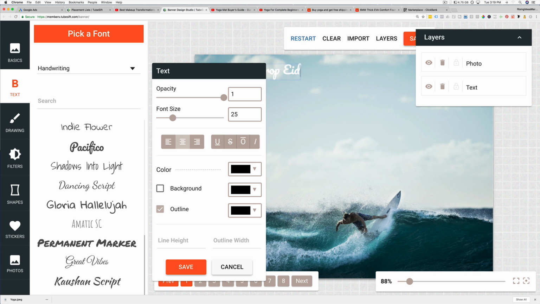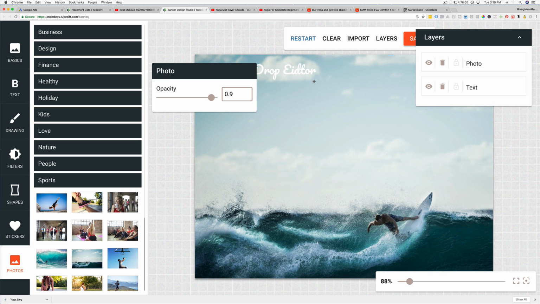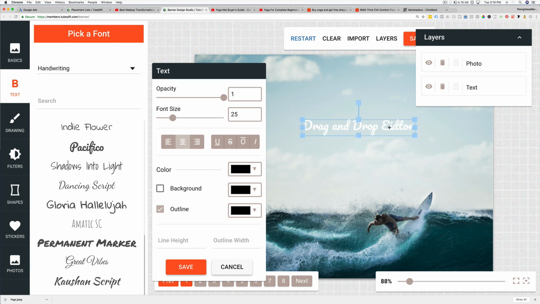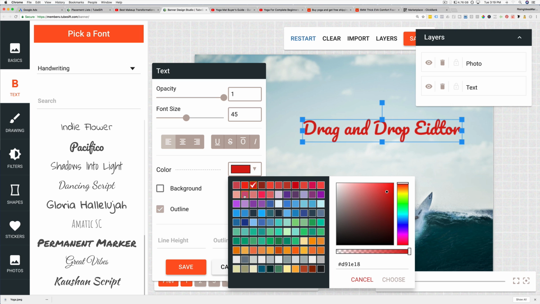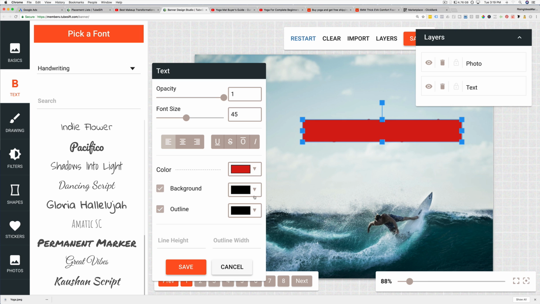And we just drag this around wherever we, oops, that's the wrong one. There we go. We drag this around wherever we would like. We can change the font size pretty easily right here. You can center it, left align, right align, underline. You can change the color of it. Everything is extremely easy to do. Oops, I accidentally threw a background on that. There we go. You can outline it. You don't have to outline it, but you do whatever.